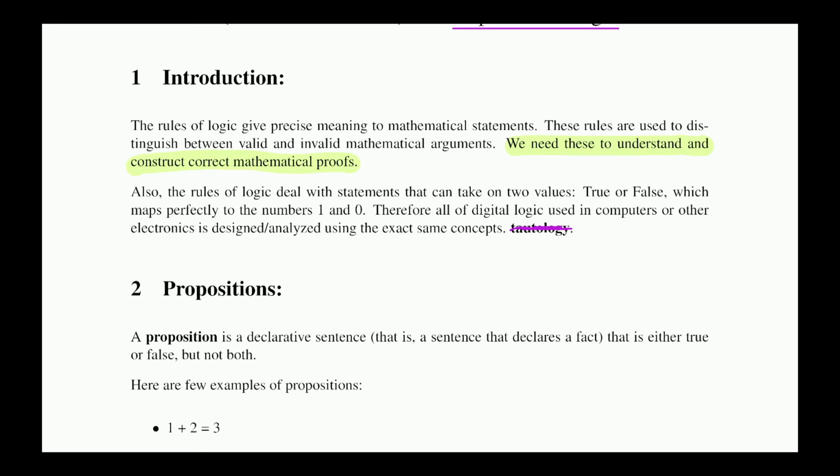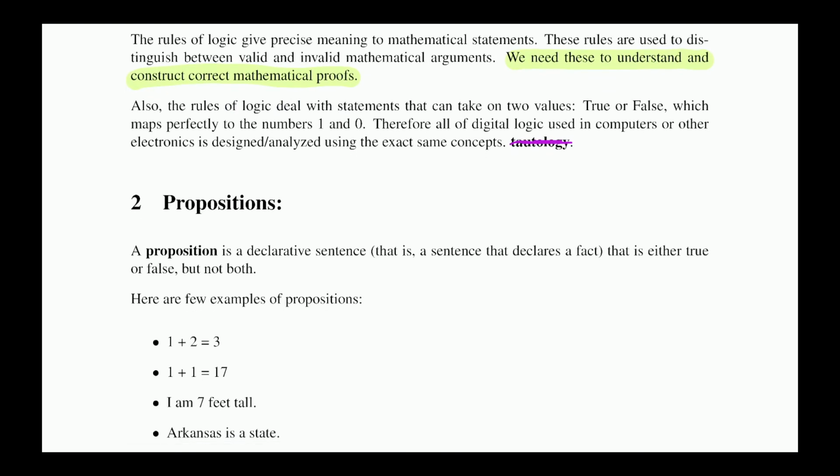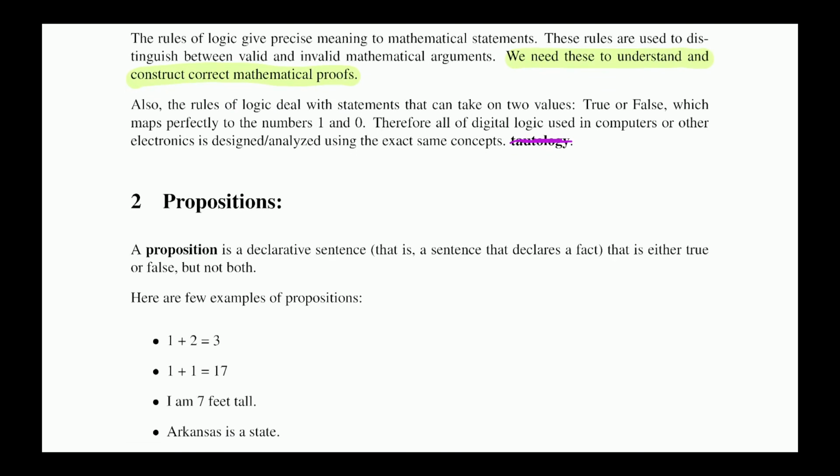So when we write a proof of a theorem, a mathematical statement of fact, we want to be able to write a proof that proves the theorem, and we want to be able to say for sure that our proof is correct and it does in fact prove the theorem. So if we make a statement, you know, this fact or this thing is a fact and it's always true, then we need a way to verify that. And you can't do it without rules of logic, of course. And so that's what these sections are about, rules of logic.